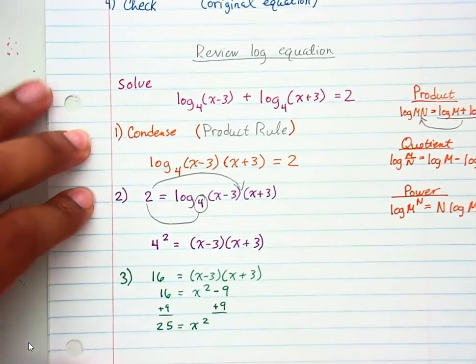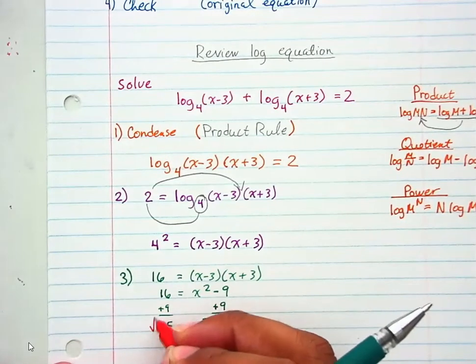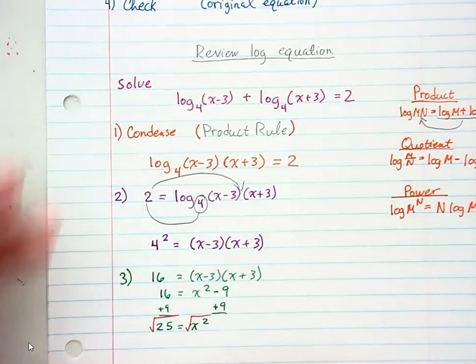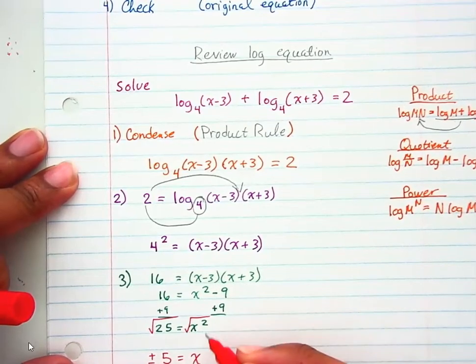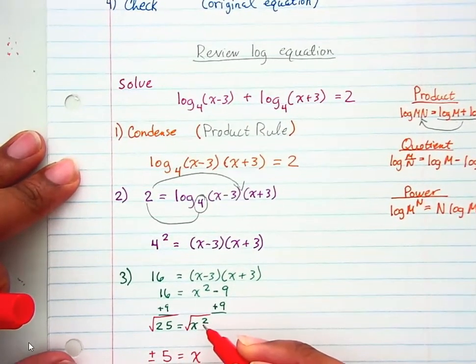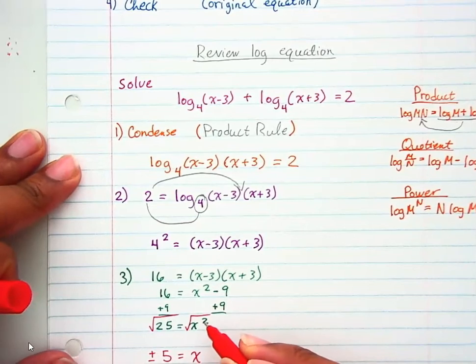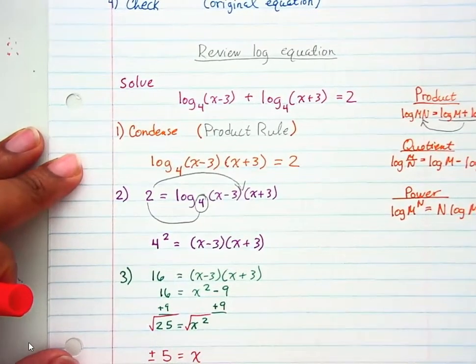We take the square root of both sides, which is very simple and very easy. You guys remember that, I know. So I give you plus or minus 5 equals x. And again, because there's x squared right here, it means you have 2 answers. And since you have 2 answers, that has to be plus or minus 5 right there.